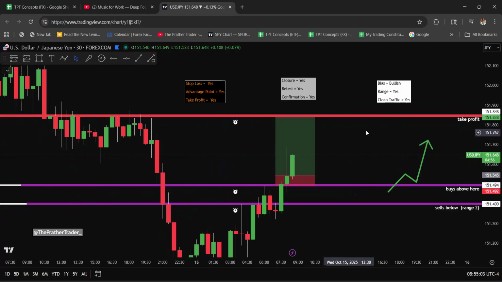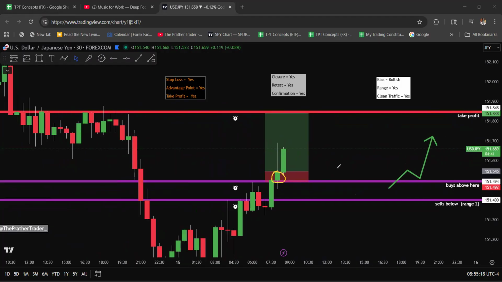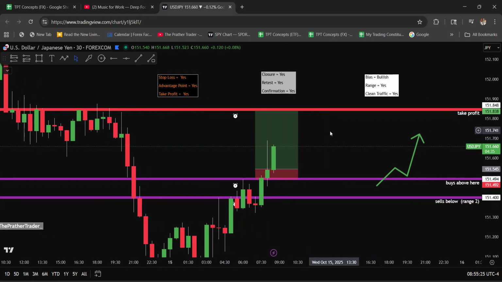Okay, gang, we have price break its own highs. Looks like it's about to come fill this wick. Again, gang, if price fills this wick, I think it will come up and hit this take profit. If you hold onto that position, great trade. Like I was saying, gang, price stays above this level here, should continue to push up. All right, that's a great trade. Fill that wick, fill that wick.